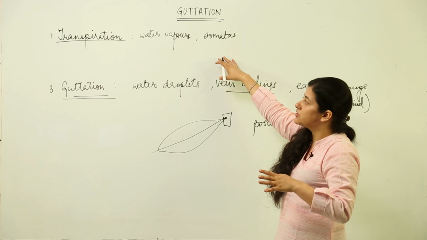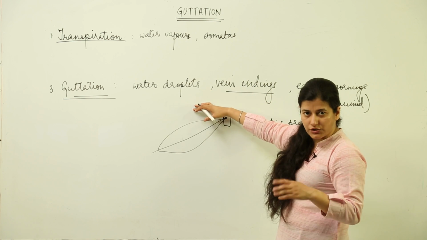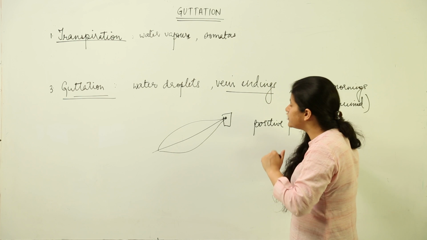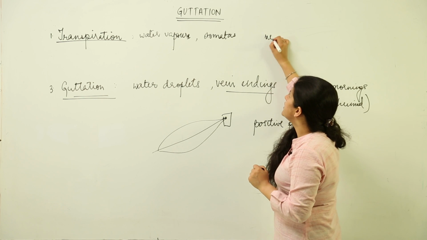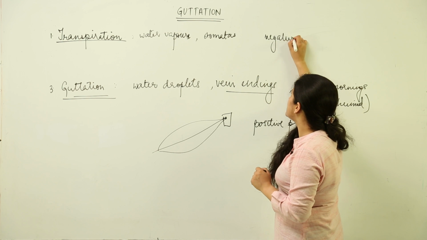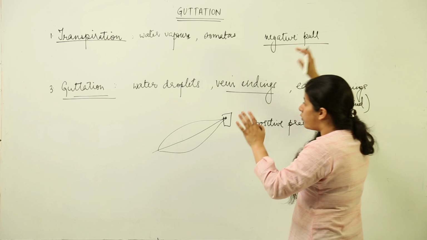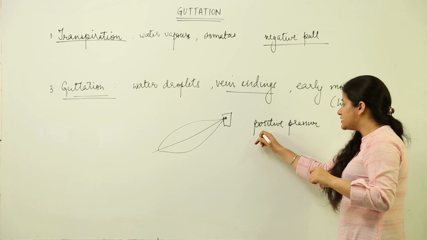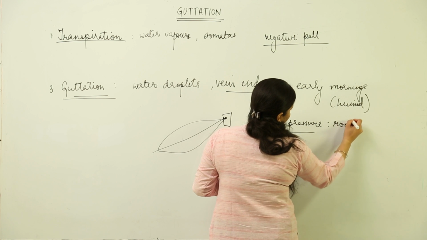Firstly, because transpiration is going to take place mostly in leaves, so as in the case of guttation, it takes place mostly in the leaves. Secondly, transpiration involves the negative pull. So there is a negative pressure, that is transpiration pull, that is responsible for this process, while in the case of guttation, it is the positive pressure exerted by the root pressure.